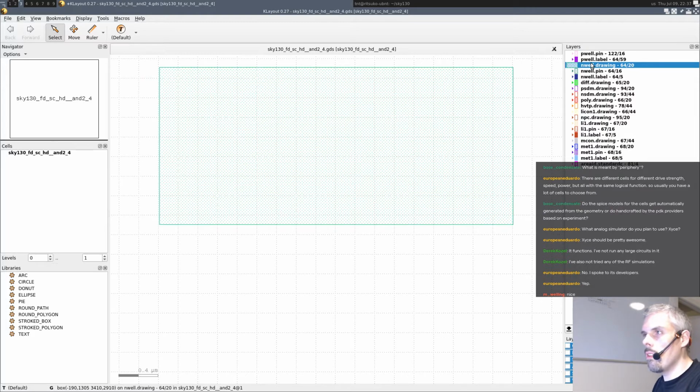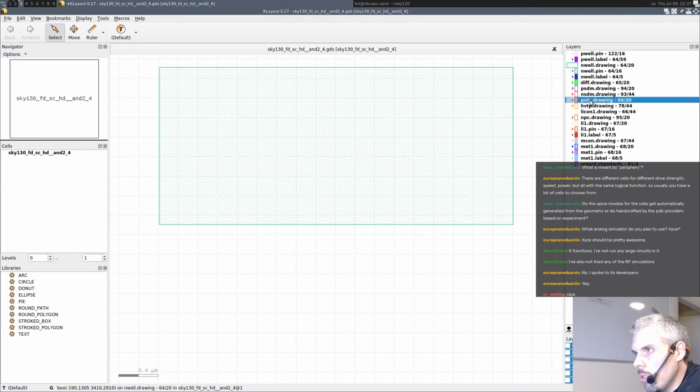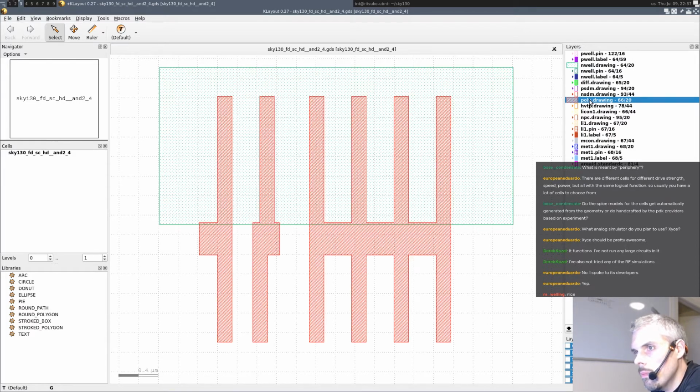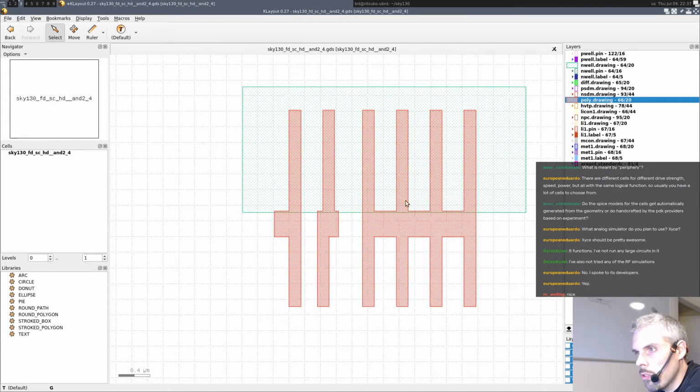So this zone, which is called N-well, basically determines the opening in the mask where the fab is going to create an N-well for you. The next thing is going to be creating the gates of all the transistors, and that's done in the poly, the polysilicon layer. That's going to be the gate of all the transistors. So this is going to be the gate of all the PMOS because they're above the N-well, and this is going to be the gates of all the NMOS because they're just above the P substrate.